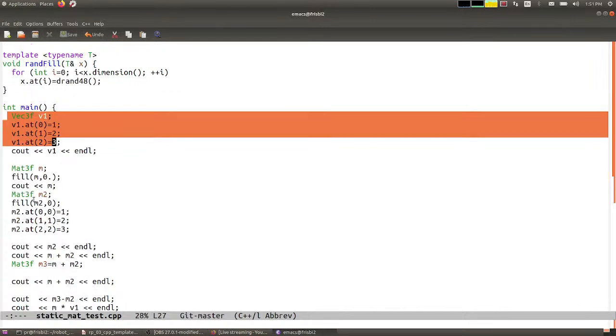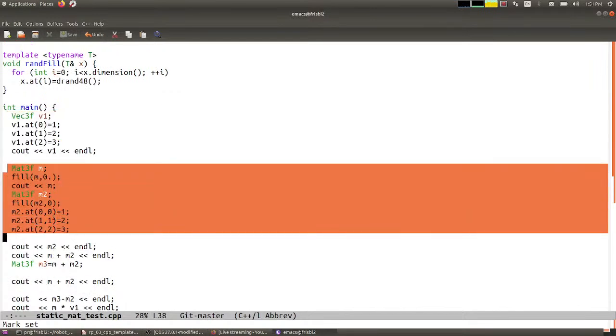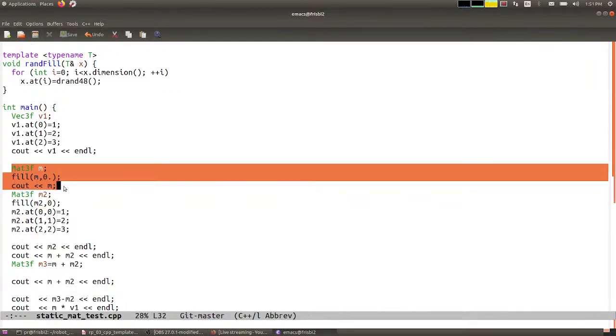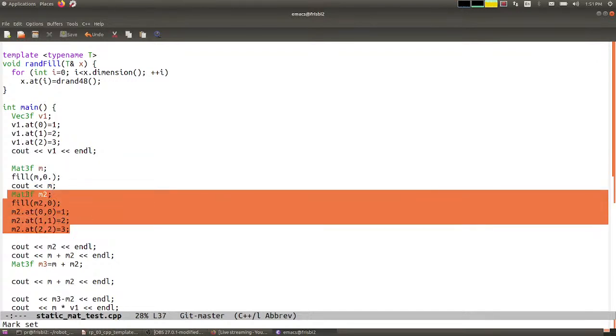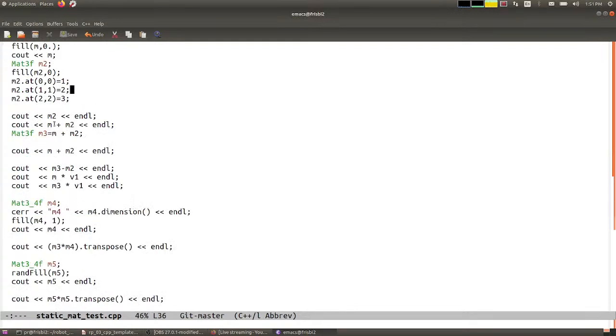We populate the vector. We can declare a matrix. This is a matrix 3 by 3. We can print it. We can declare another matrix. We can fill the diagonal. We can print it. We can simulate our operators and see what happens. Oh, it's interesting because we can write expressions, right? As before. Understood? But the thing is that the complexity, if you want to use templates, is quite easy.